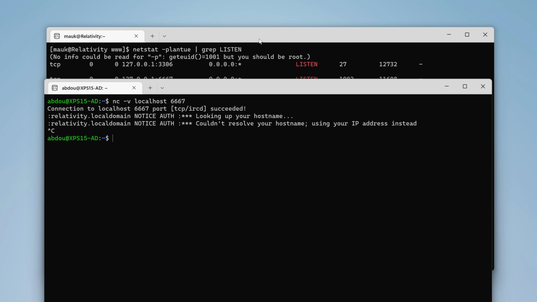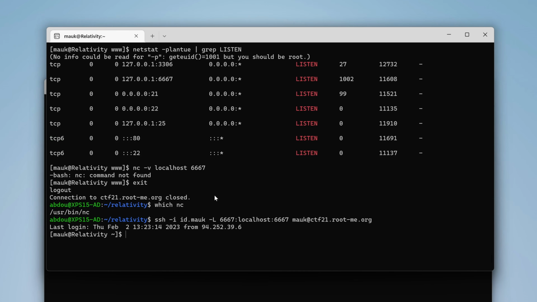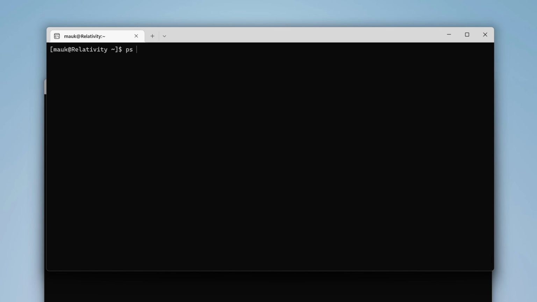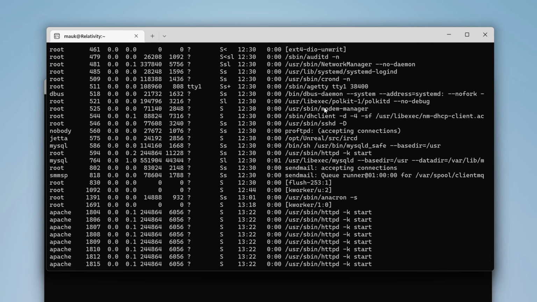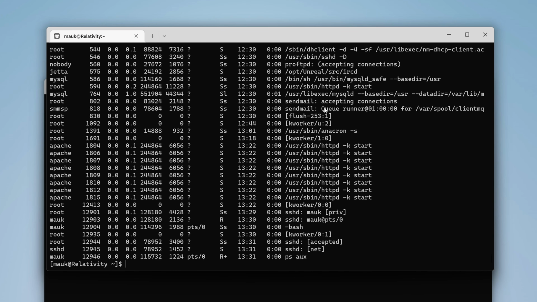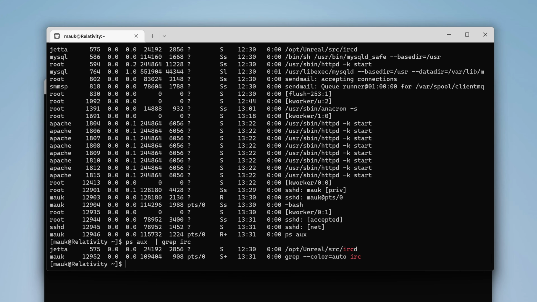But before we do that, I want to look for that in the running processes. Do we have anything here that's running IRC? Maybe use a grep. Yep, we have one here.